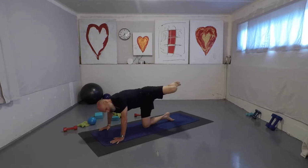Now take it back halfway between there and 6 o'clock. Straight back. Lift it up. That's probably about 7:30. Pulse up and down. 1, 2, 3, 4, 5, 6, 7, 8, 9, 10, 11, 12, 12, 11, 10, 9, 8, 7, 6, 5, 4, 3, 2, 1.